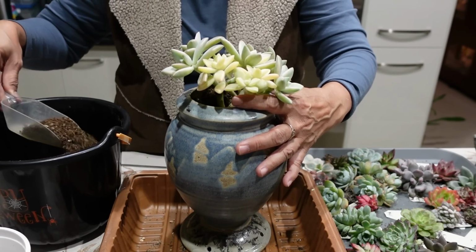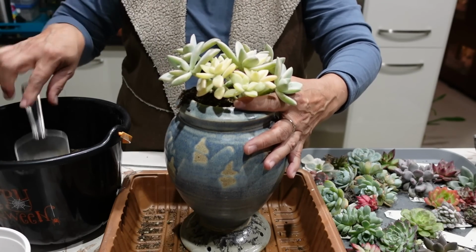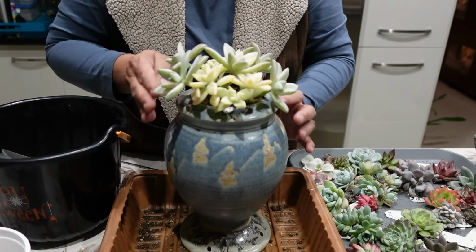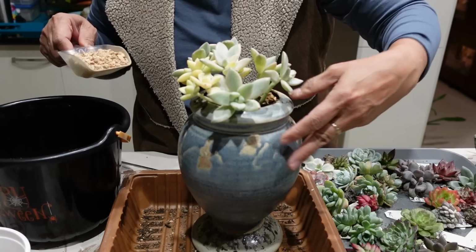Okay, so now this is actually, there you go, making a mess. So this is also a $120 plant. I know some of you would say, oh, I've spent more on plants. So I do have a limit.